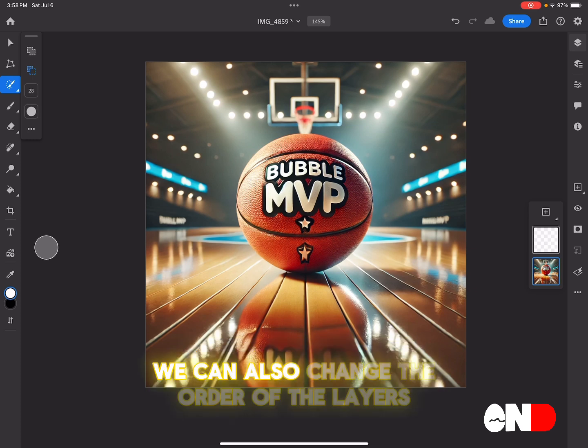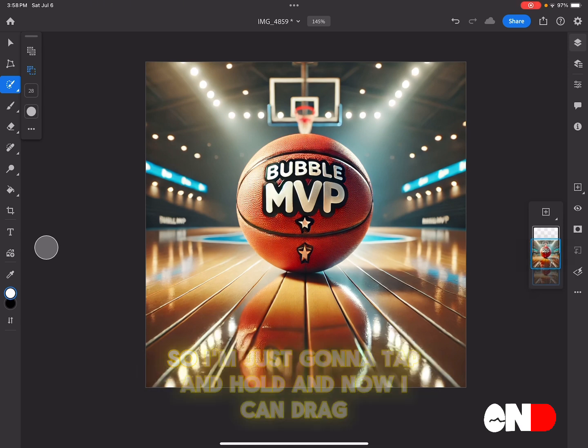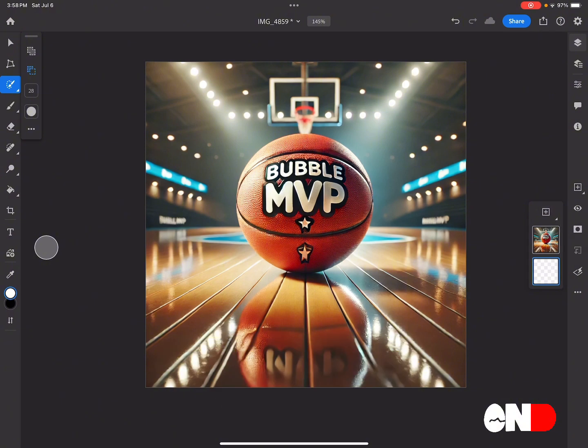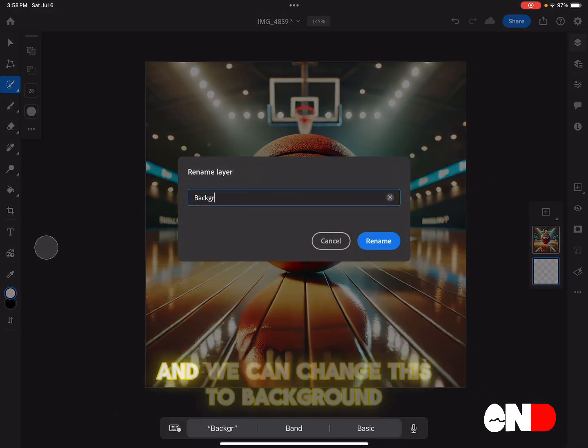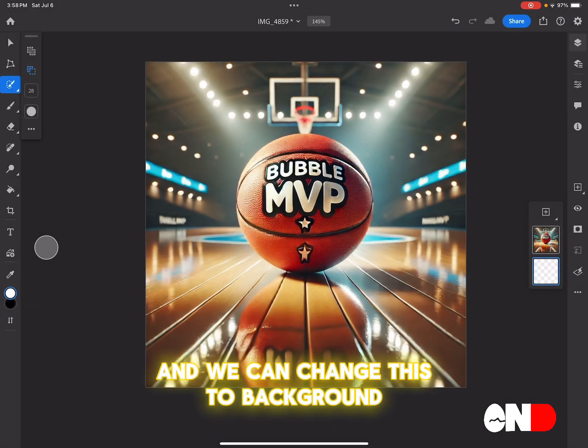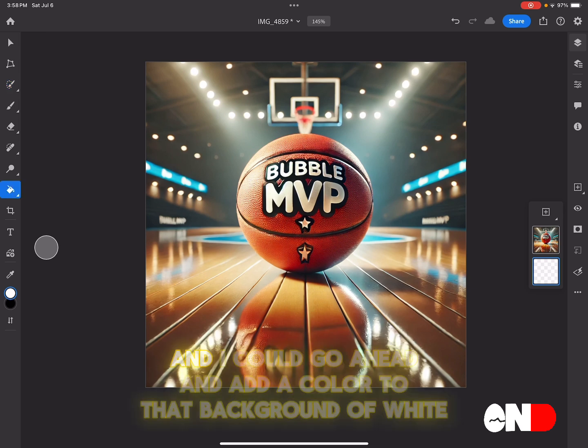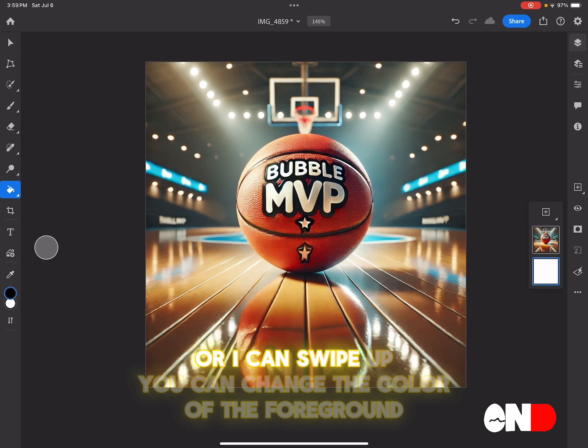We can also change the order of the layers by dragging them up and down. So I'm just going to tap and hold, and now I can drag this layer to be above, and I can rename this layer, tapping the three dots, and we can change this to background. And I could go ahead and add a color to that background of white, or I can swipe up.